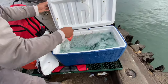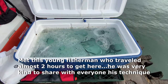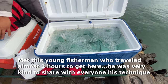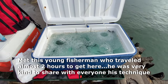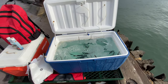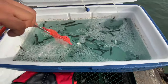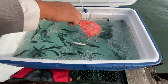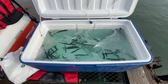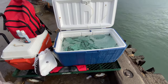What do you put in there to condition the water? It's going to keep your bait alive. It's called G juice. Oh, that one right there? Yeah. Some of these guys are lively, man. Some of them are alive, no worries, and some of them die. And then you just buy these aerators. How long do the fish stay alive? Can they be here for 8 hours or something? Oh yeah, they'll definitely last. Most of them do die because of those smaller coolers today. But when I have my big one out, all of them would have been alive. I didn't have the extra hands.